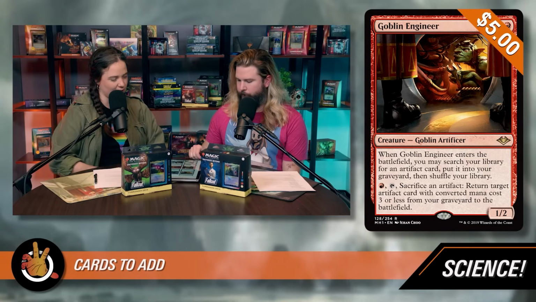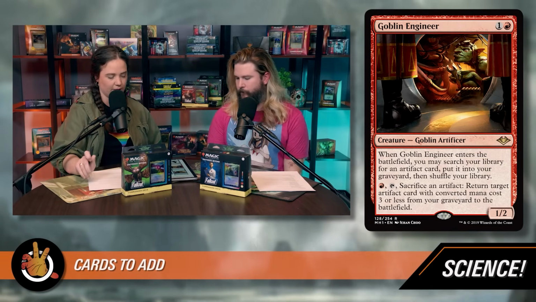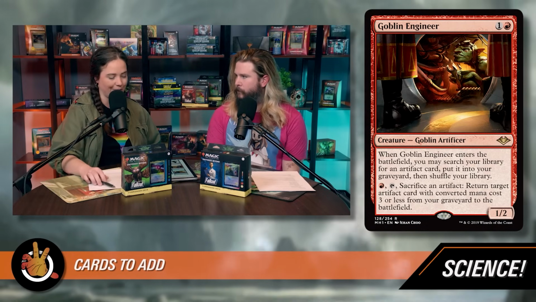This next one is a huge one and goes with this whole package. So the Daretti sort of sets the tone for the rest of these cards. And we're starting with Goblin Engineer. It's 1 and a red for a Goblin Artificer. When it enters the battlefield, search your library for an artifact card, put it into your graveyard, then shuffle. It's an Entomb for an artifact card. Then red, tap, sacrifice an artifact: return target artifact card with converted mana cost 3 or less from your graveyard to the battlefield. So you can bring back little things.